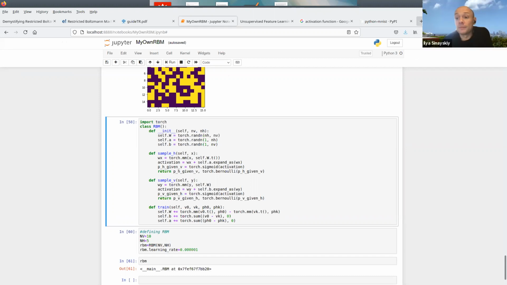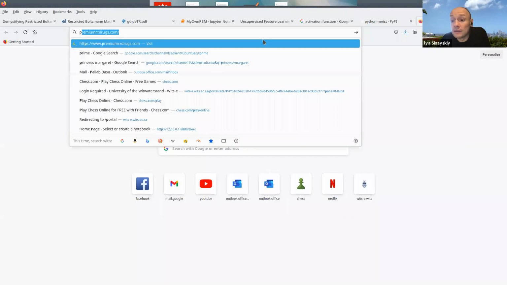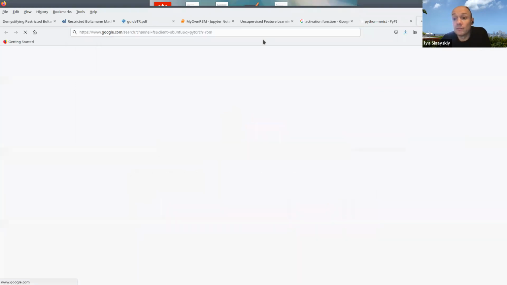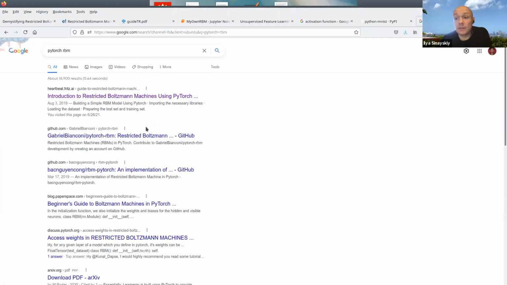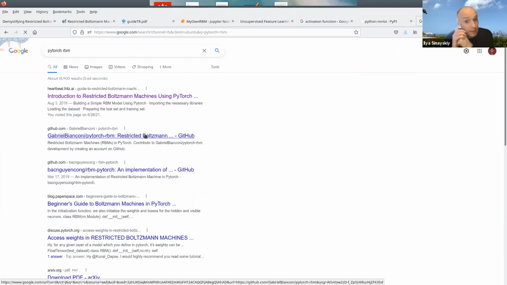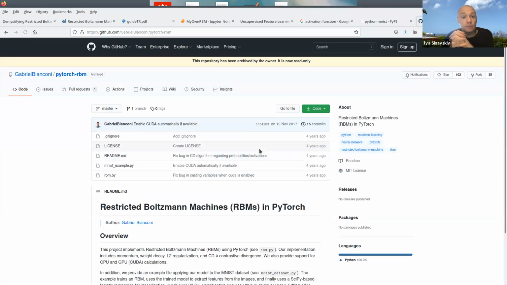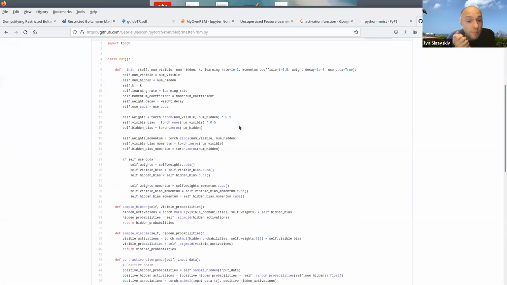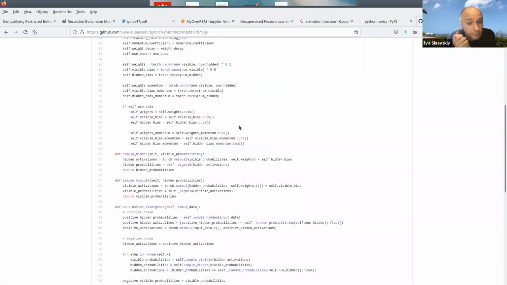Okay, do we have any questions? It doesn't seem to be the case. So you can see the RBM here, and there are some PyTorch RBM examples given, which are very simple.